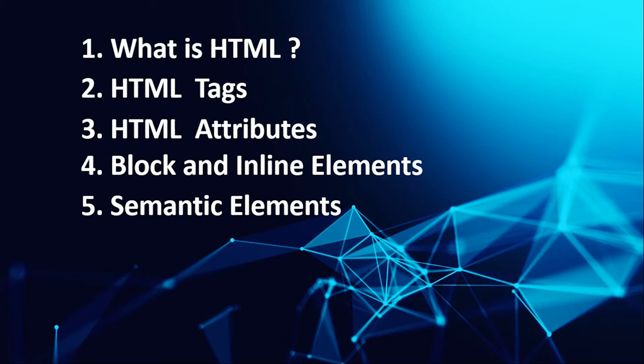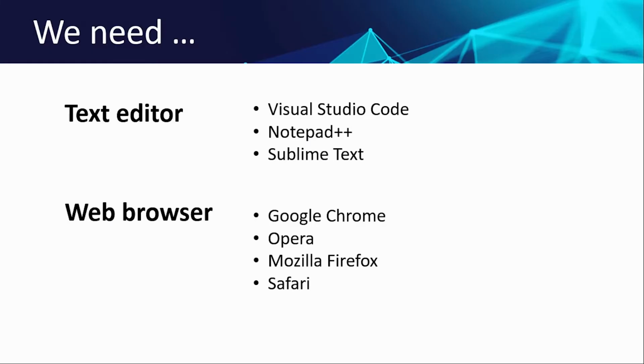So let's move on and see what we need to get started. We need a web browser to display the HTML and a text editor to write it. You can use any browser you want. I would highly recommend Google Chrome. In my opinion, it is the best browser for web development. You can also use any text editor. I prefer Visual Studio Code, but if you have already installed Notepad++, it will be good enough for this course.